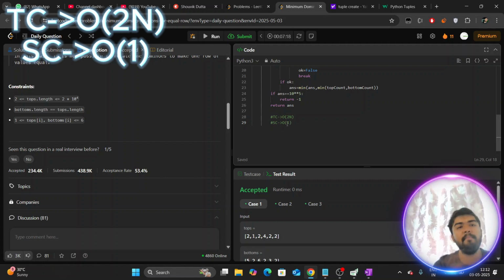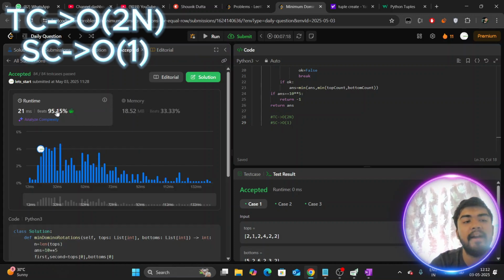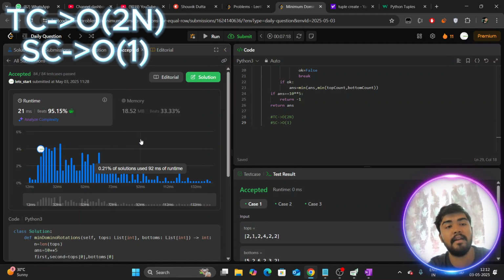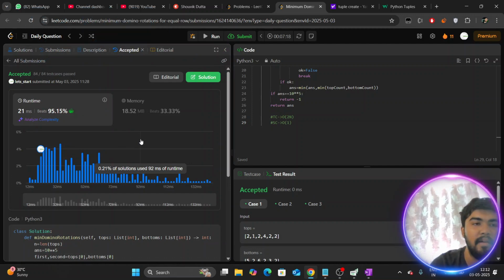Yes, guys. So I am pretty sure that is the most optimal solution that I am able to think of for this particular problem, and I am pretty much 100% sure that it is the most optimal solution you can achieve. My submission is 95% plus faster than all the submissions on LeetCode, and I'm pretty sure that is the most optimal version you can achieve.